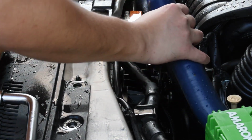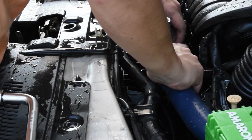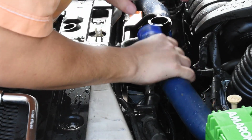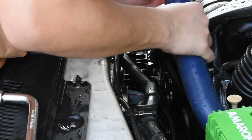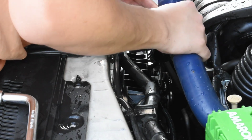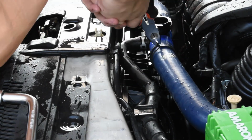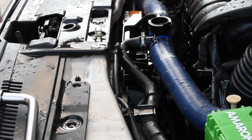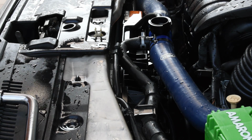Okay, so now that we've flushed out the coolant from everywhere, we're going to put back all the pipes. Okay, before that, just inspect the pipes to see if there's anything inside. So, all looks good. Okay, I'm going to just give it one last flush before we close off the drain cock at the bottom.